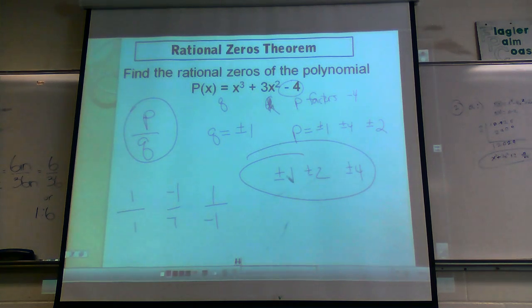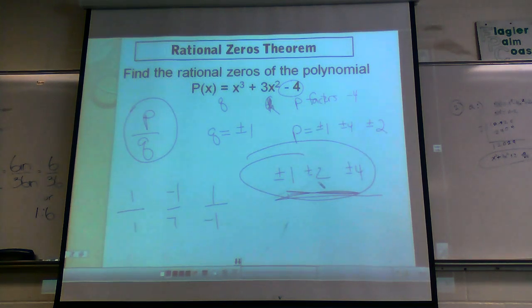Now, the way you're going to apply this is you're going to take this. If I said find the zeros of this, then you would take these numbers right here, and you can either plug them right in. If I took these numbers like plus or minus 1, 2, and so on, and plugged them in, whichever one equals 0 is one of my zeros. Or if it was something with very high powers, I would switch back to doing synthetic division. I would just use these numbers for your synthetic division part. Like I would pick a 1 on the outside, a 2, 4, and so on.